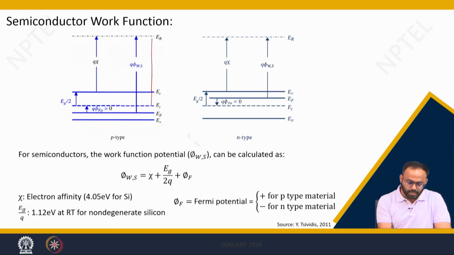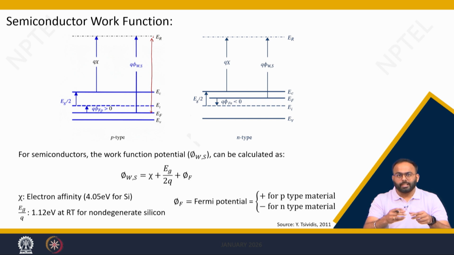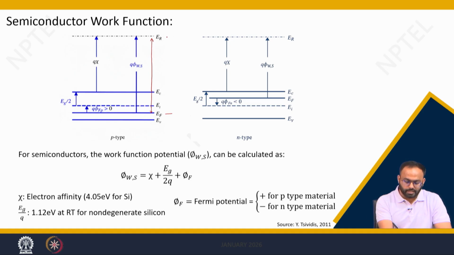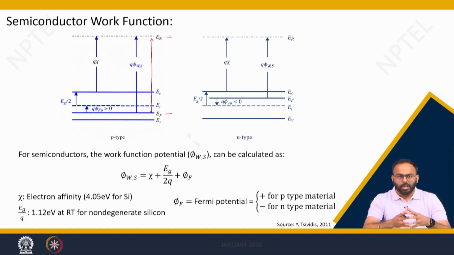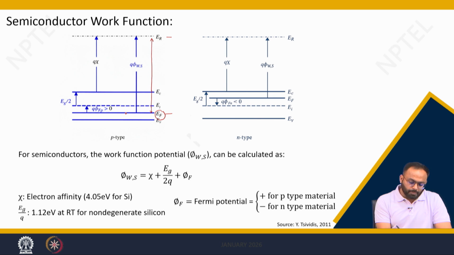In general, in a semiconductor we choose the Fermi level as a reference. So, the work function of a semiconductor can be defined as the energy difference between the Fermi level and the reference level. Now, why the Fermi level? Because the Fermi level is a chemical potential level which shows that the probability of occupancy of an electron is 50%. Second, the Fermi level is most relevant for energy transfer because the high energetic electrons possibly occupy this Fermi level under equilibrium. So, we need to get this height.